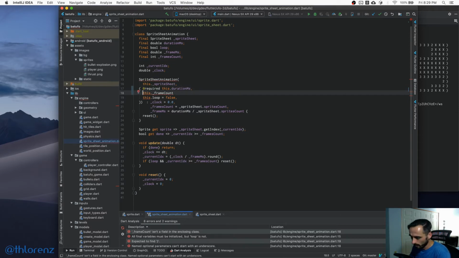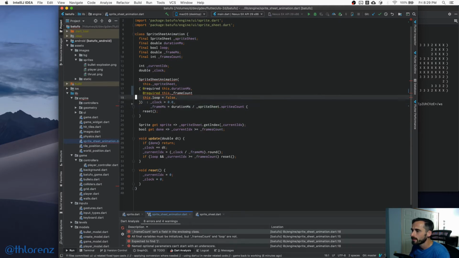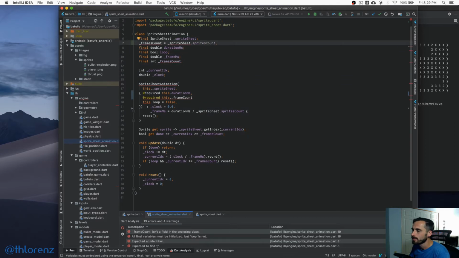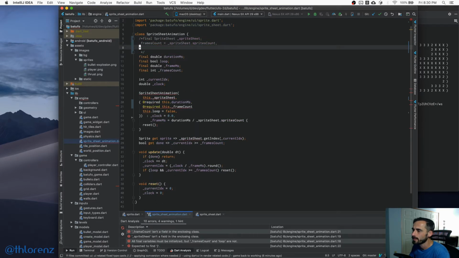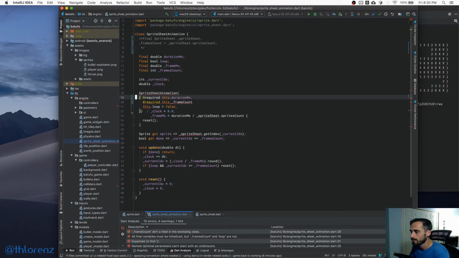But okay, we confused our IDE a lot, so let's see where that's going on. And so that needs to be the spreadsheet frames count. So actually I'm going to move everything up here, and I'm going to comment out the stuff that we actually need to move around. So we got the spreadsheet. We can't pass the spreadsheet anymore, unfortunately. This is only the controller part.